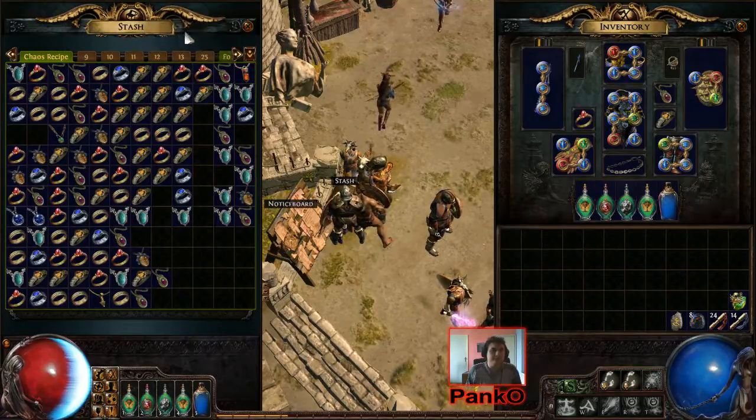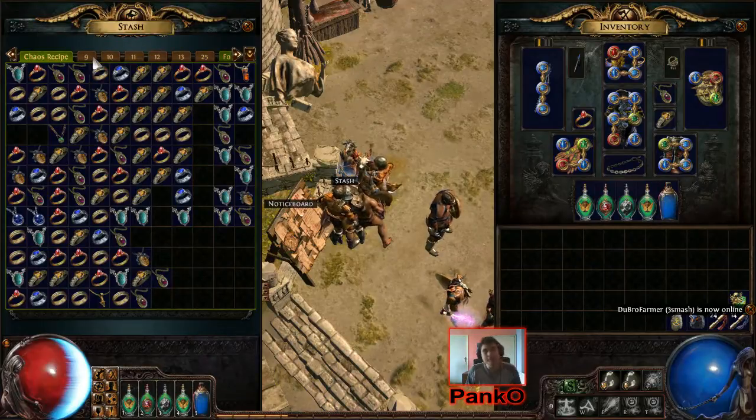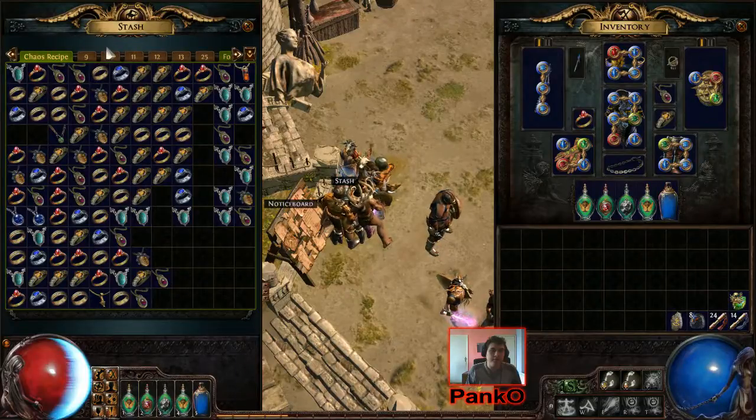ruby ring. I'm also gathering the gold rings because I want to craft a high rarity quantity ring for maps MFR, which is hard to happen because what you have to have is 3 stats: double rarity, prefix and suffix, and quantity. So these are 3 stats that have to be rolled on the ring in order to be good. Also, the roll itself has to be high. So the chance to craft a good rarity quantity ring is really low.